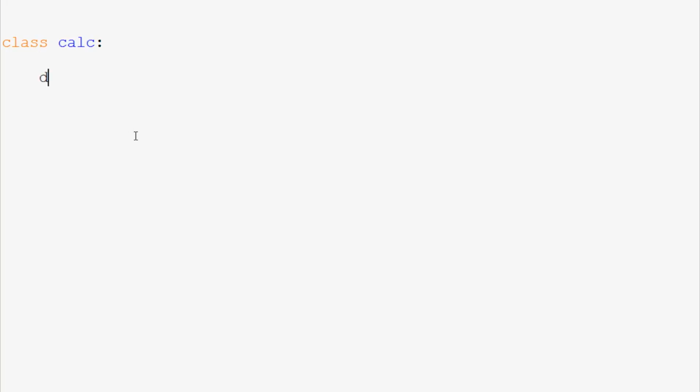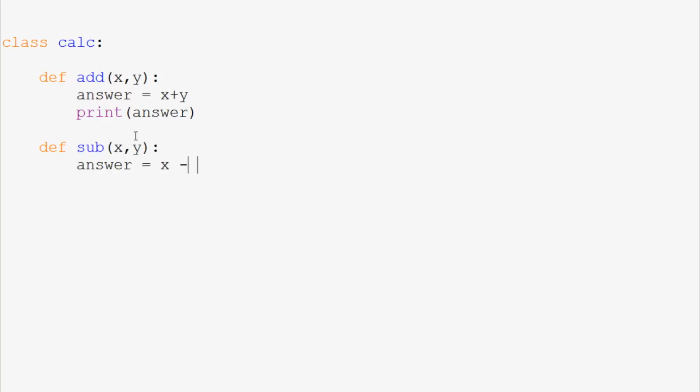So we'll define add, and for add there will be x and y, and then we'll say answer equals x plus y, and then we'll print answer. Now we'll define sub for subtract, x, y again, colon, answer equals x minus y, print answer.